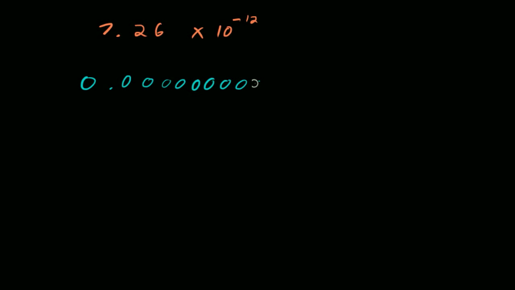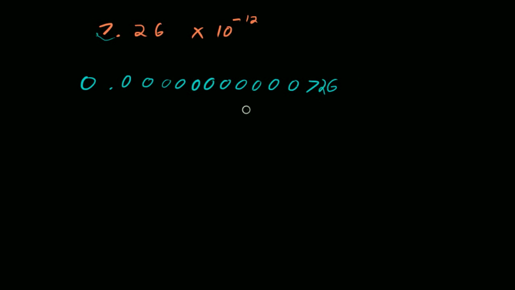And you can imagine that if we had a really small number, something like 7.26 times 10 to the minus 12, that means we have to move this decimal place over 12 different spots. So if we were going to actually write this out, it would take us a while, and we'd have to concentrate on it. It would be 0 point, so we need to have 11 leading zeros. So we need 1, 2, 3, 4, 5, 6, 7, 8, 9, 10, 11, and then our decimal place moves over 1 point.